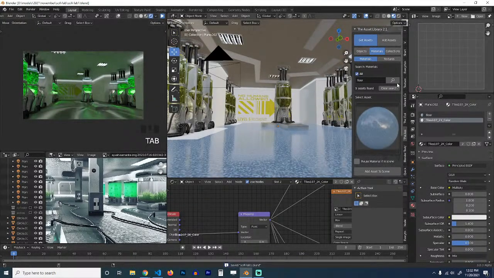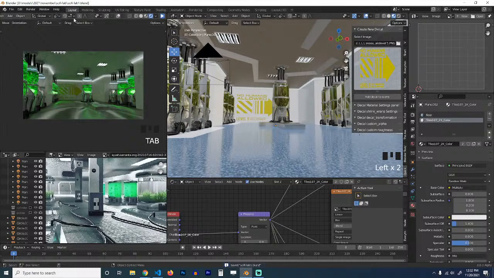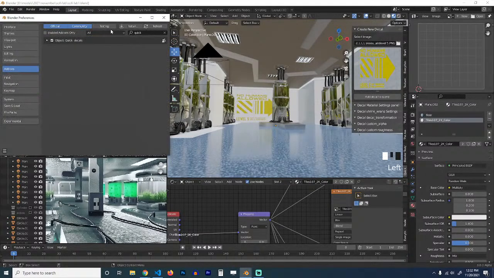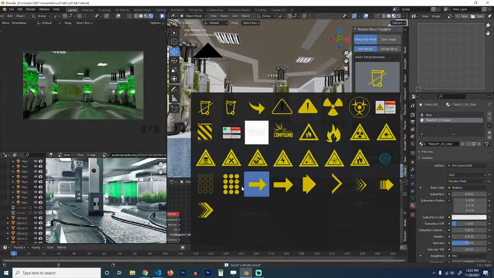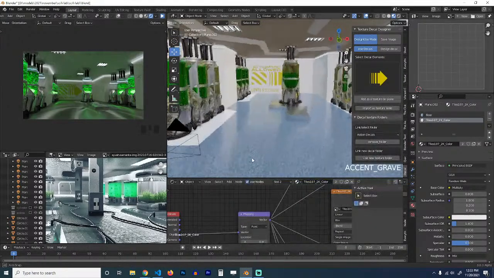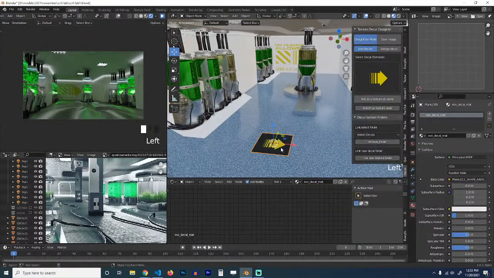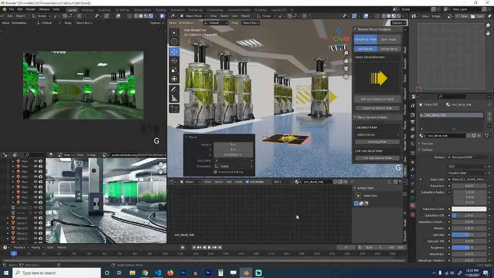So okay, let me just enable the quick deco designer because it would be very useful here. The textured deco designer. It has a few elements that could be very useful here. So let me grab, so you said you want some arrows. We can add this arrow as a texture on a plane. Like that. Just going to move it a bit up.